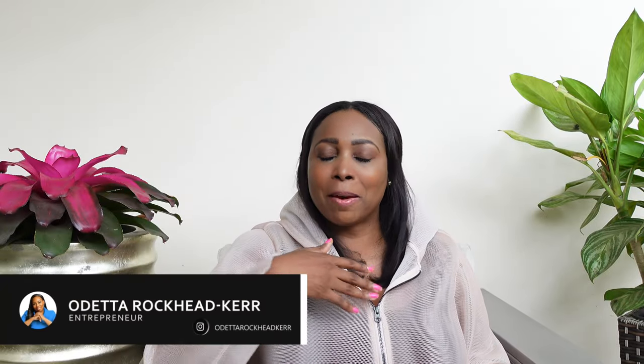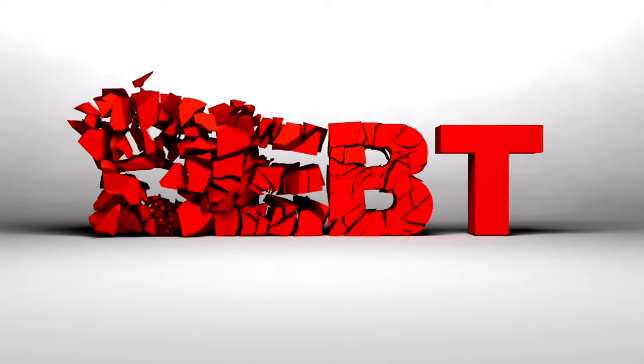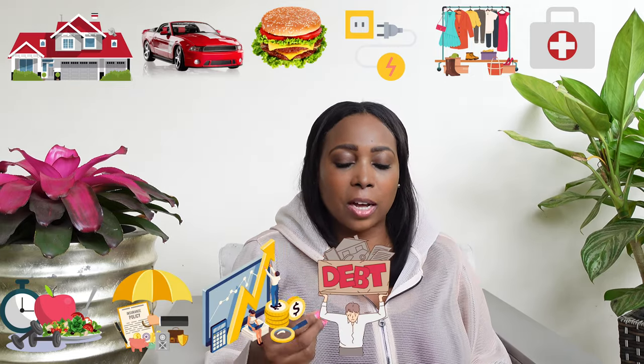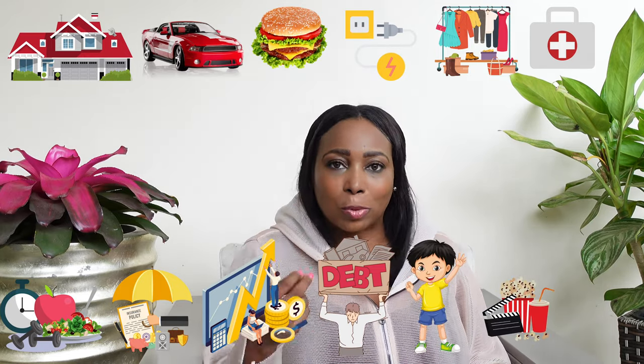I am very proud of this budget because our expenses have reduced by more than 50% over the past few years. We made a decision to be debt-free: we got rid of all our mortgages and loans to facilitate me stepping away from a nine-to-five job. We didn't want the burden of those big expenses limiting our cash flow. The expenses on this budget fall into 12 categories: housing, transportation, food, utilities, clothing and accessories, medical health, other insurance, investments and retirement, personal debt/loans, kids' costs, charity, entertainment, and subscriptions.